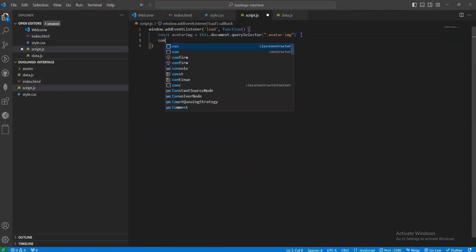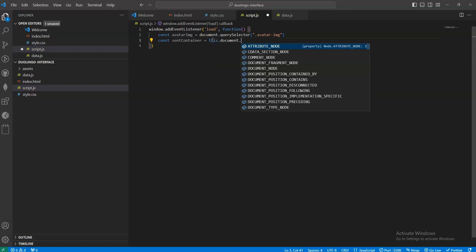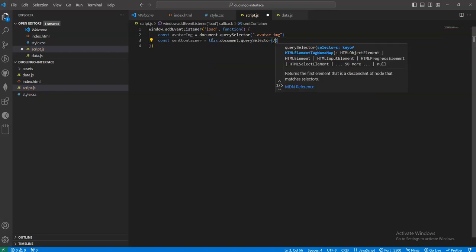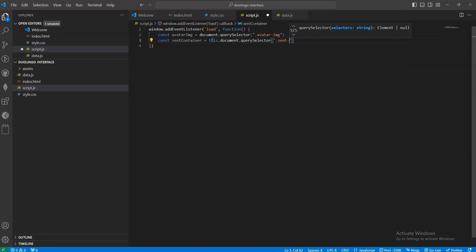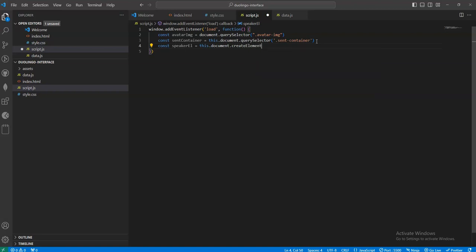Next, let's target send container: document query selector send container. Let's add speaker element, document create element img.